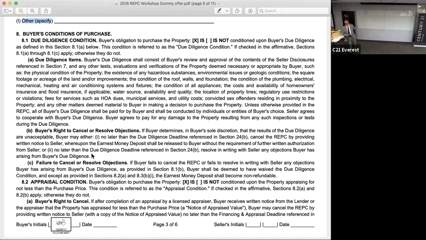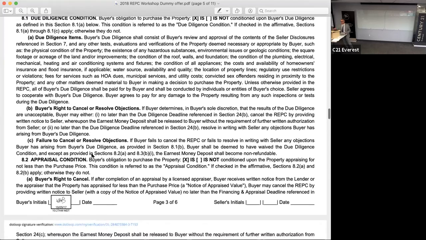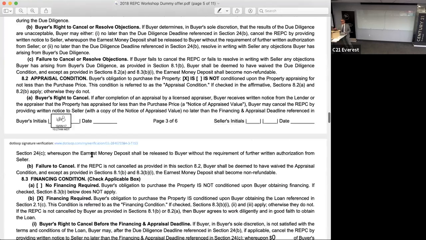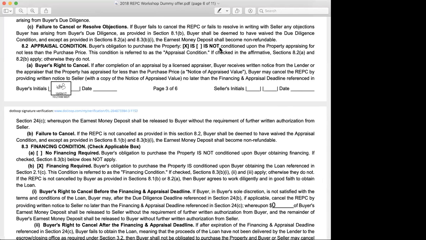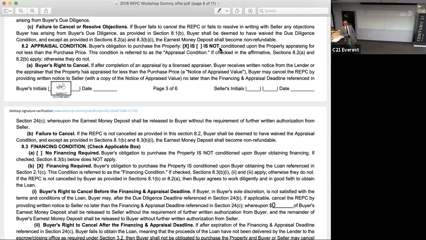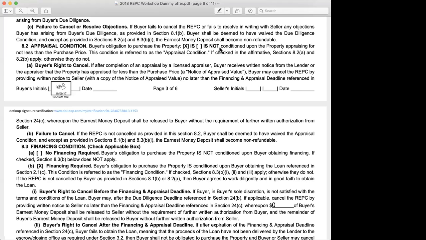There is an answer to this one, by the way. When would you do it, or not? All cash purchase. Good. Yeah, the only time I would not do it is if it's an all cash purchase, but even then, you still might want to put it in. The buyer doesn't have to do one just because you said that it is conditioned upon it, but you at least have the option to do one.